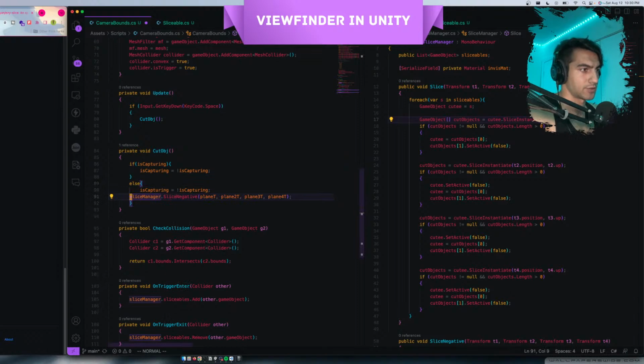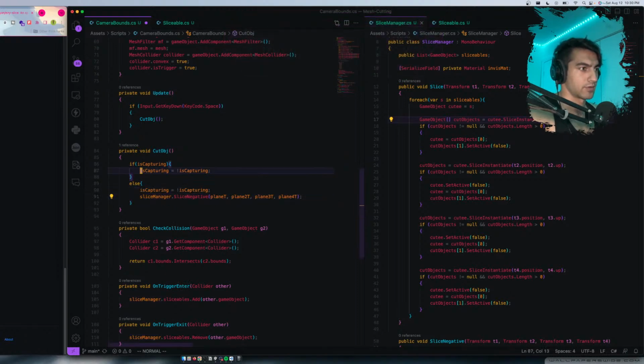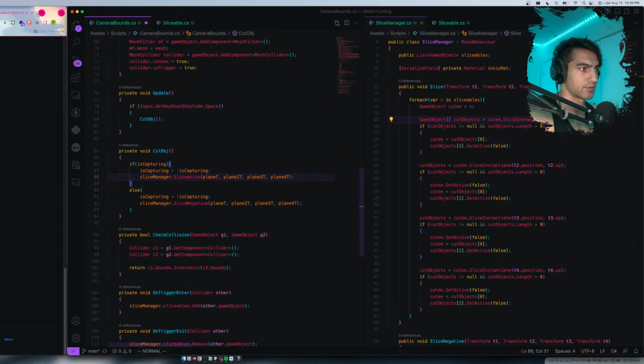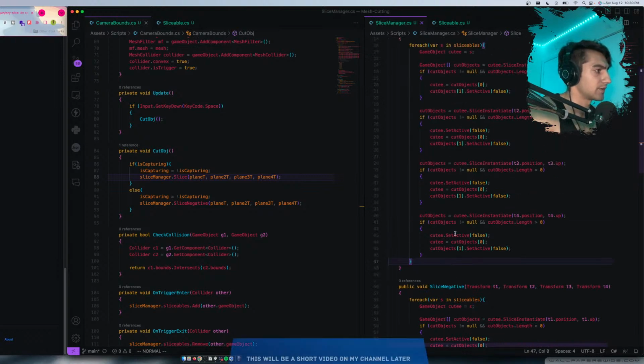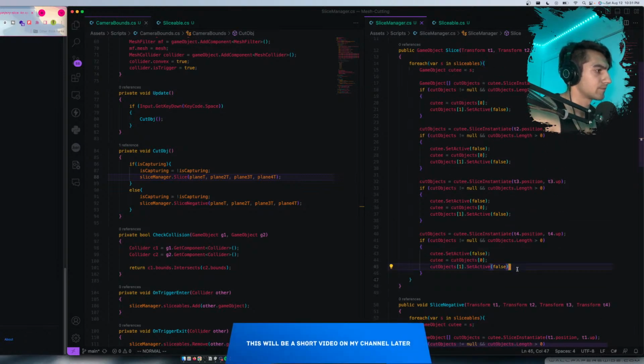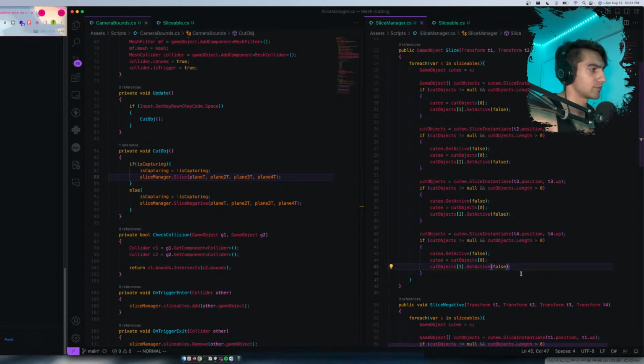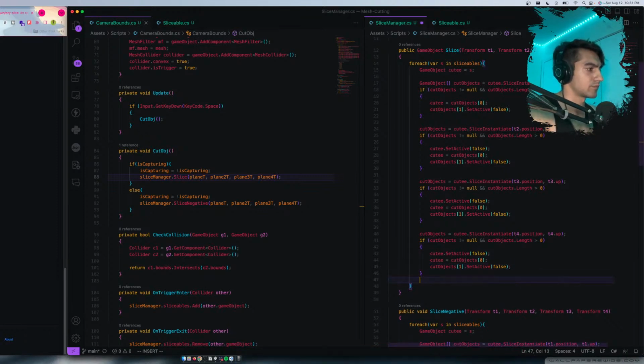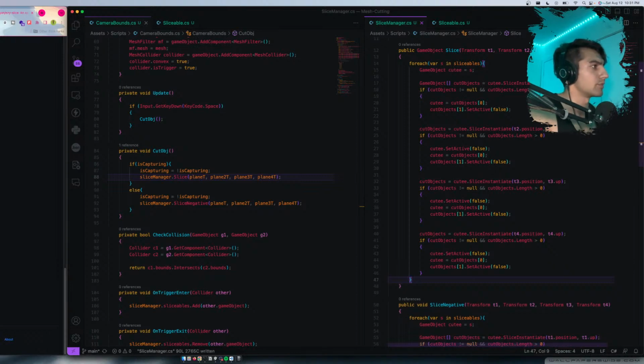If it's not capturing, it's negative. If it is capturing, it's positive. That's what we do then. And this should return a game object, which is a sliced thing. It's a bit stupid.